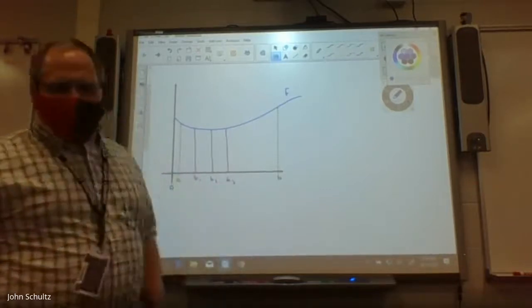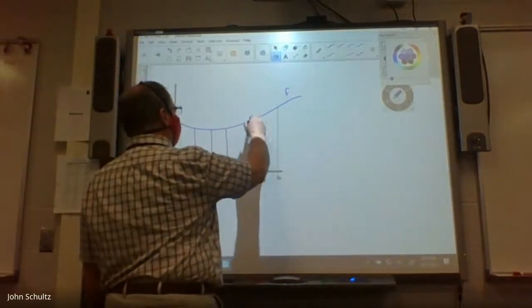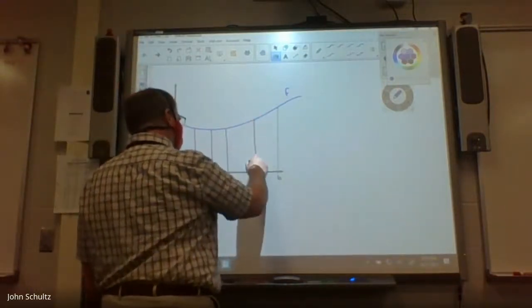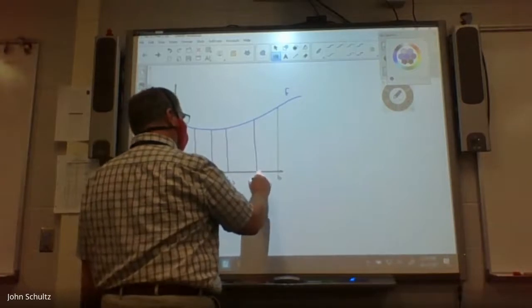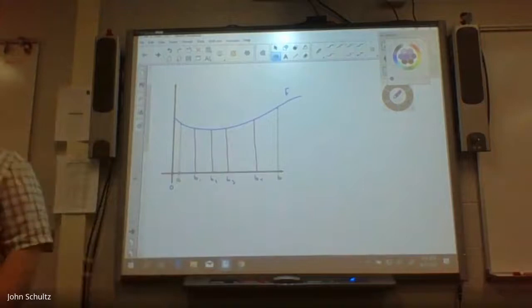And then I'm going to do another one out here that I don't know exactly where I want to put. I'm going to say out here somewhere, there's one I'm going to call b sub x. Because obviously 1, 2, 3 are my x values. Okay, so there's numbers for x on it there.